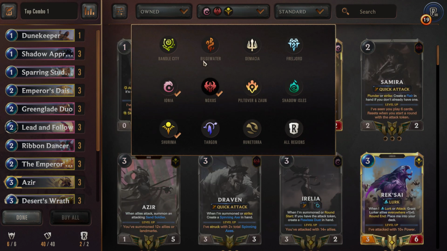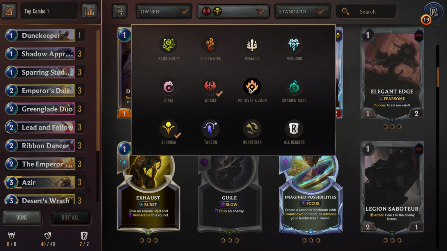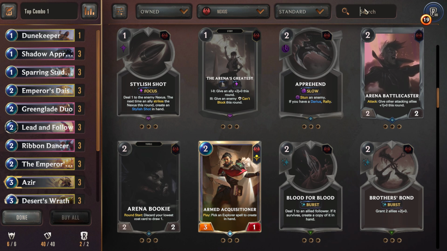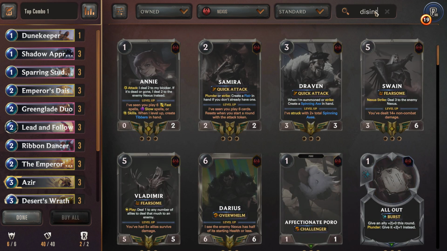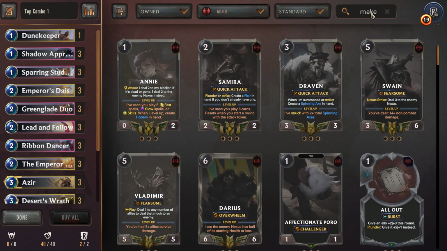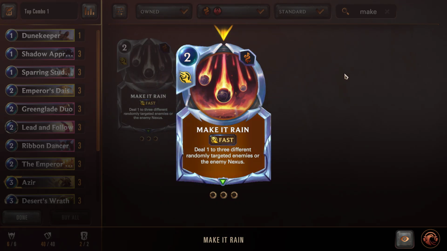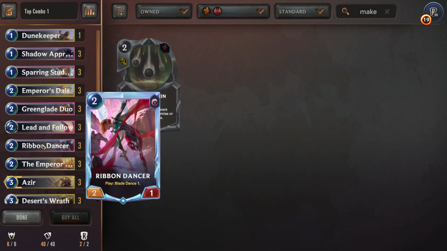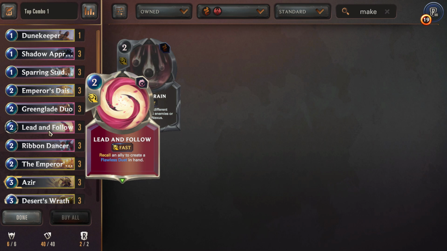The only other thing you could do is basically Swain, right? They made some cheap removal available, specifically Swain being standard viable. So you're going to want to be in your Flocks, right? You're going to want to be in your Disintegrate. You're potentially going to want to be in your Make It Rains, right? In Bilgewater. So basically just pings and cheap removal, and that's going to let you compete against an Eternal power deck in standard. But otherwise, I have no idea what you do.